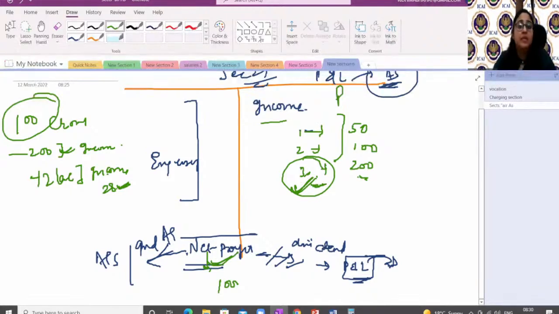Nothing technical, nothing related to taxability. If anything which is not here has to be added. I am just talking about the income side right now. In this 100, if something should be taxable, it will be added, right? And if something is already included in this 100 but is not supposed to be there, it would be reduced. So income not taxable under PGBP, reduced. Income taxable under PGBP, added. If not included, it is added, and if included, it has to be reduced. Simple maths. Now we talk about the expense side.